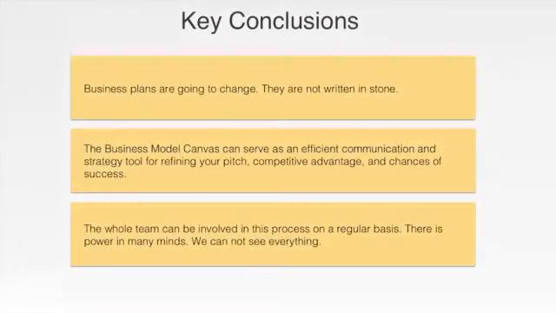Key conclusions. Business plans are going to change. They are not written in stone. Secondly, the business model canvas can serve as an efficient communication and strategy tool for refining your pitch, competitive advantage, and really your chances of success. Finally, the whole team can and should be involved in this process on a regular basis. There is a power in many minds. We cannot see everything. Even if you're deeply immersed as the leader of your startup or your corporate initiative, there is power from seeing how others see the opportunities and the risks.